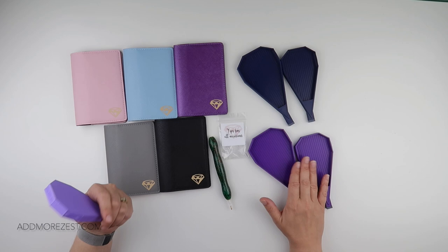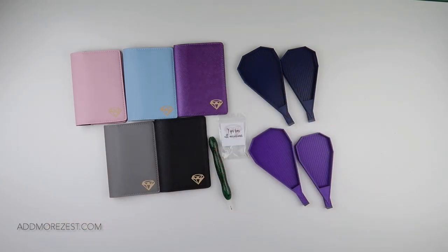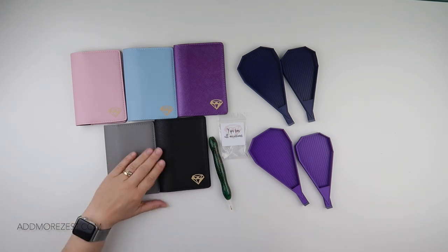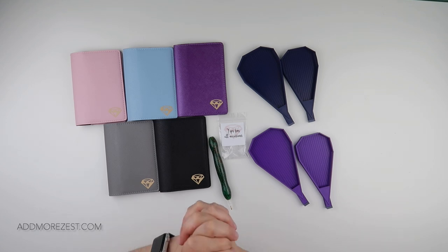There will be the opportunity for people to purchase the cover paper holders alongside the limited items if they want. We have the cover paper holders back finally — that was a headache we didn't expect to have, but I'm actually happy because it means we can offer a variety of colours. Anyway, thank you all so much for watching and I'll speak to you all again soon.